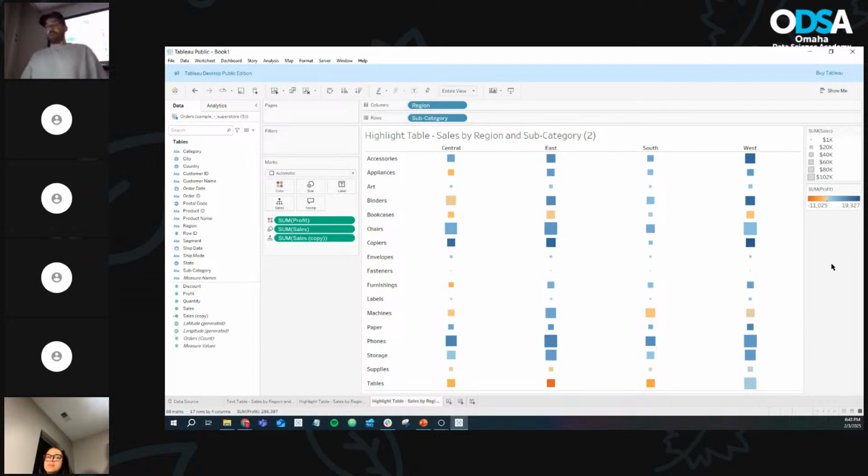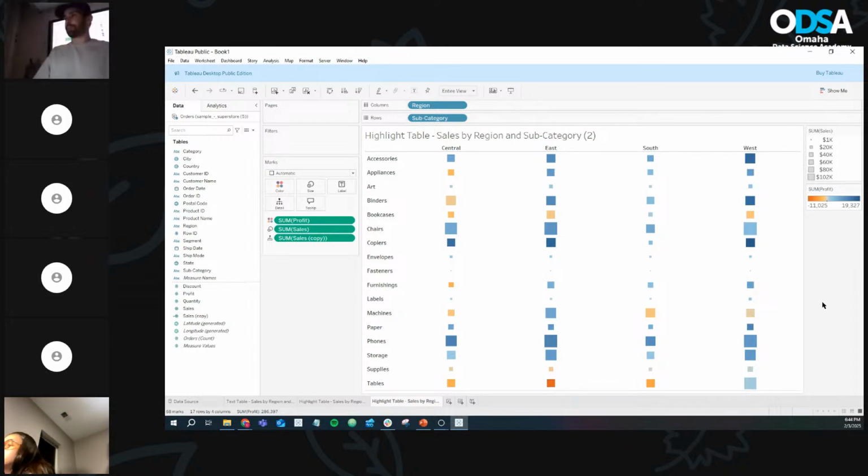But the cons: it's not a format people are familiar with. Even in this class, we just had to spend the first minute of this explaining how the chart worked, right? So I couldn't just publish this and expect people to figure it out. And you can't see the details, right? You can see generally where your big heavy hitters are, where you're losing money. But again, you're going to need to hover over this and say, okay, 9,000 in profit, 96,000 in sales. We lost $11,000 in profit on tables, even though we've done $39,000 in sales.